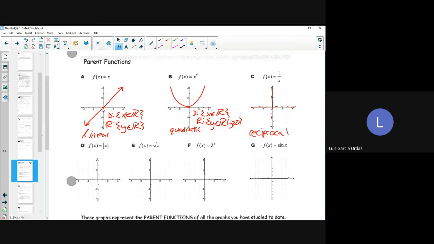Okay, and how does this graph generally look like? It just doesn't touch 0. Yep. So quadrant 1 doesn't touch 0, and then quadrant 3 doesn't touch 0. Okay. So what will my domain be for this? x is an element of R, x cannot equal 0. Yep. Would the range be the same thing? Yes. Okay.